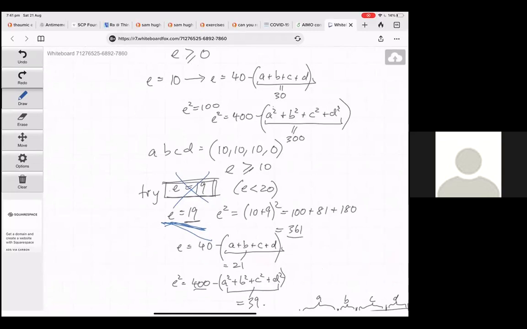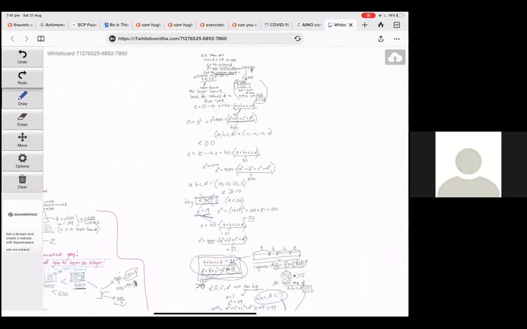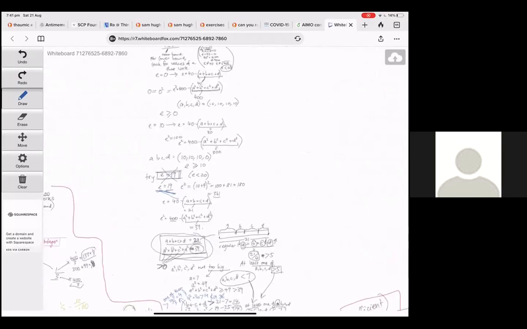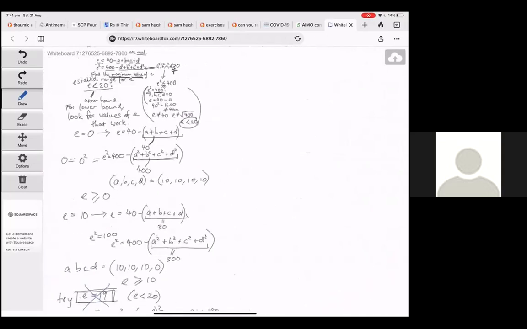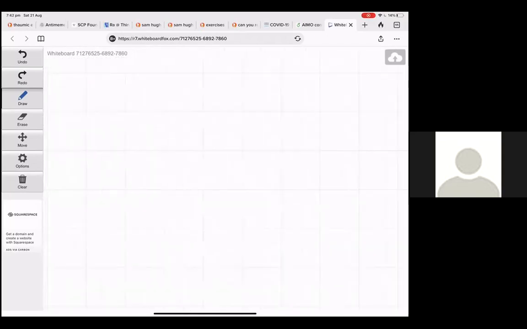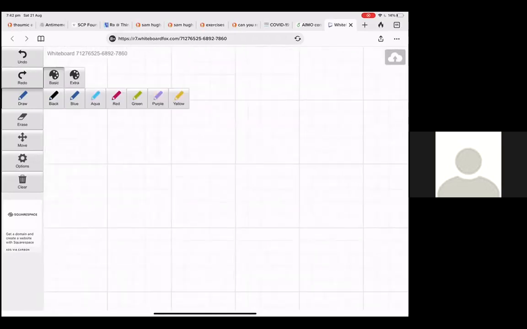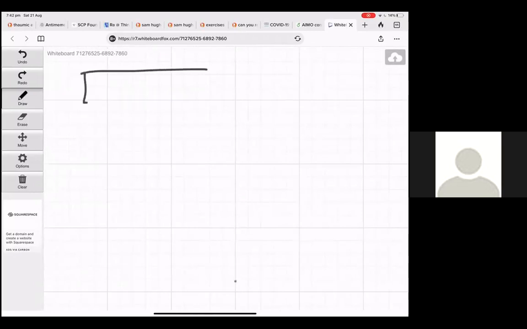Unfortunately, we can't really say that E is less than 19, because what if there was a value between 19 and 20 that worked? So we can't say that. That was more just to get a feel for the question, I guess. So let's try some more values. I guess the 19 didn't really get us anywhere, but we understood that it couldn't work, which was valuable in itself. But let's try some other values of E.